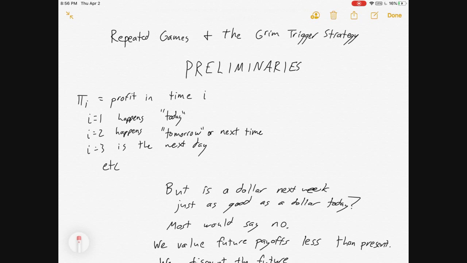Hey everybody, welcome to my video on repeated games and the Grim Trigger strategy. I am going to discuss what happens when two firms who would normally compete via Cournot in a one-stage game start interacting repeatedly, and we're going to find that when they do, it's possible to have collusion as a Nash equilibrium strategy.